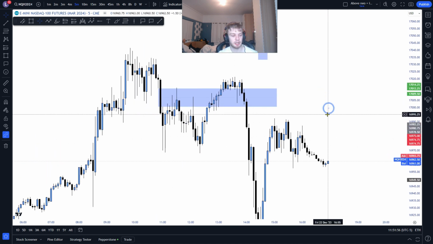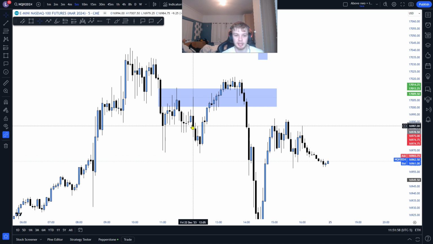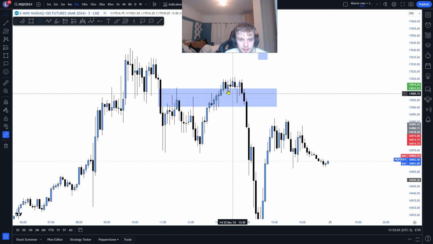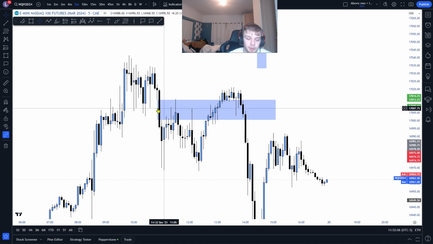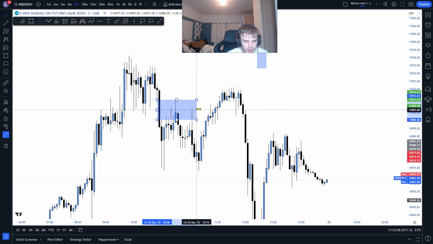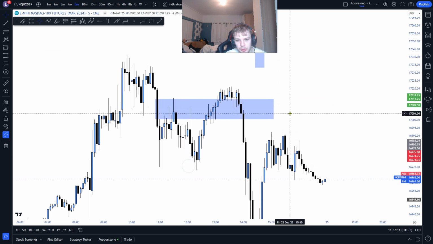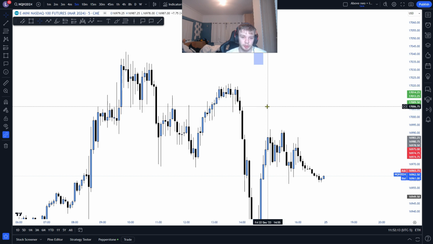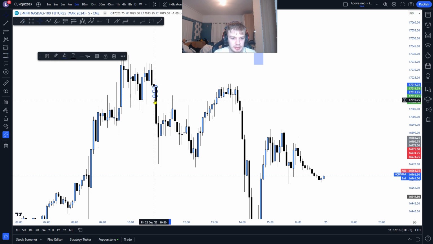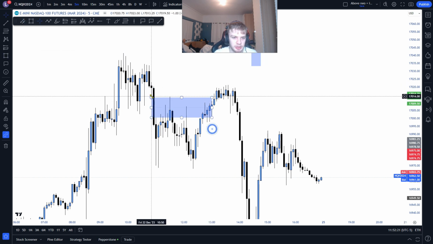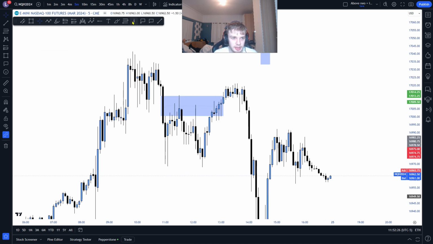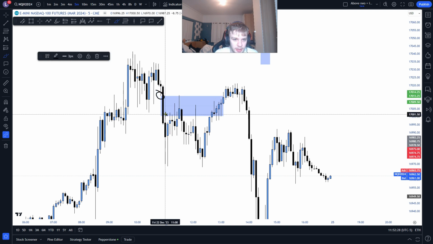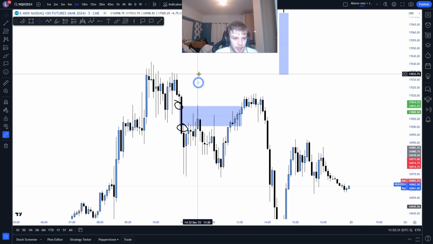Now, I've had a lot of people commenting, saying, okay, this fair value gap was tapped into here, so when price action comes into it now, it is invalid, and that is not correct. When you're trading with fair value gaps, they trade through price action, okay? Especially when you trade my model, which is the inversion fair value gap model. So that is an example of a bearish fair value gap because as you can see, the first candle here and the third candle there are not connecting in any way. From here to here, they are not connecting. So that is a bearish fair value gap.